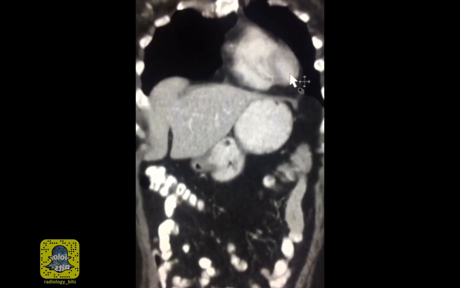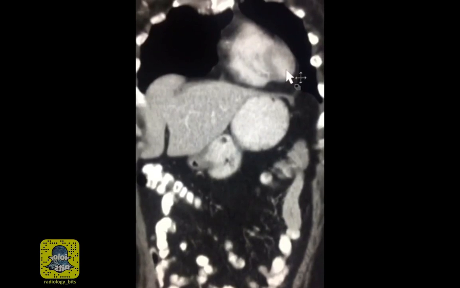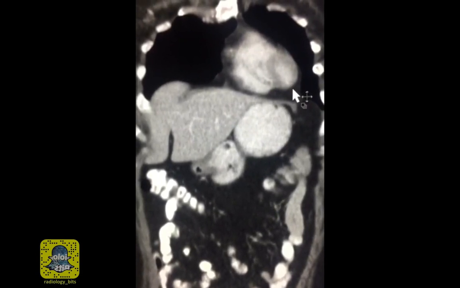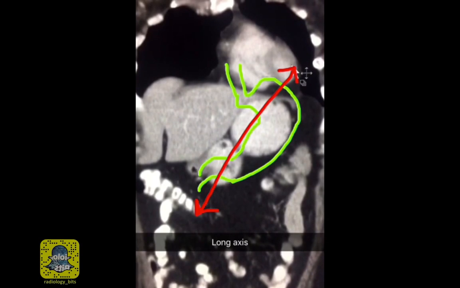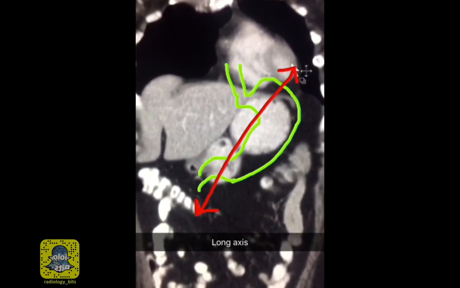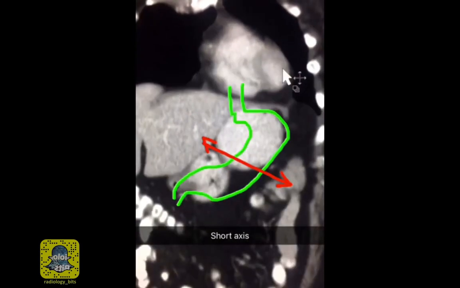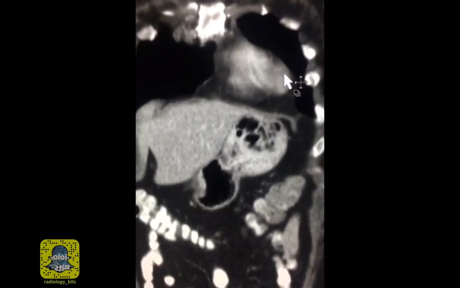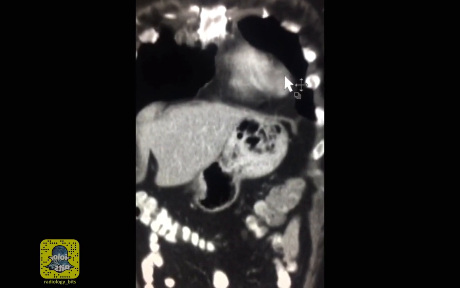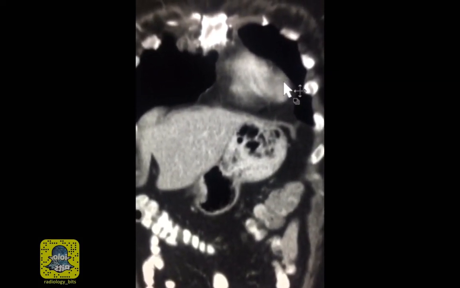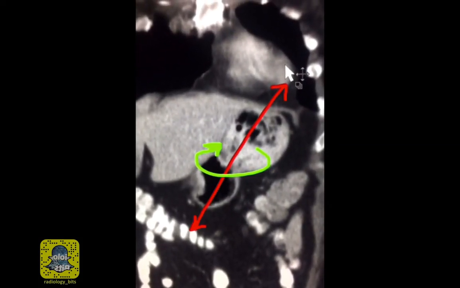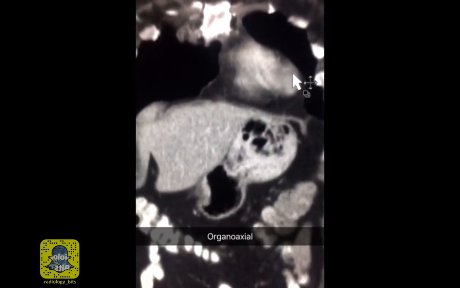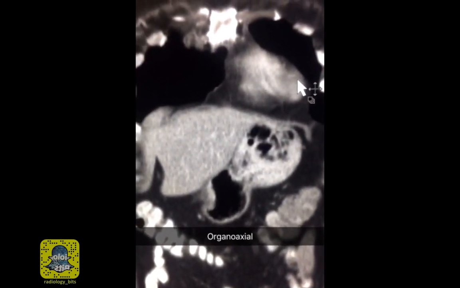One more piece of information to understand before going to the abnormal case. And that's about the axis of the stomach. You have a long axis and a short axis. If the stomach looks like this, the long axis is an oblique axis from the fundus to the antrum from above below. On the other hand, the short axis would look something like this. So if the stomach twists along the long axis, left becomes right and right becomes left. Kind of a side-by-side rotation where the greater curvature may be on the right and the lesser curvature may be on the left. And this is what's known as organoaxial rotation.